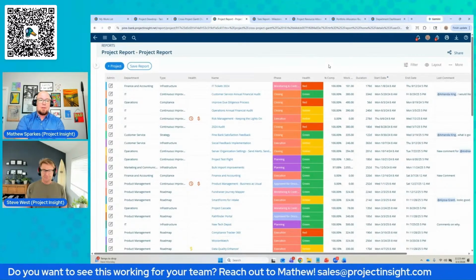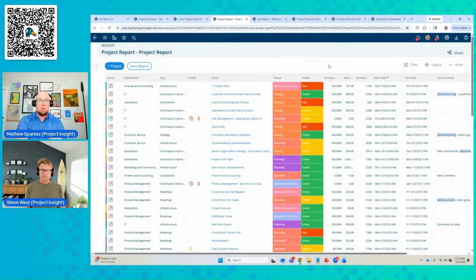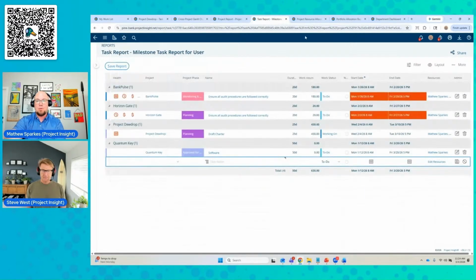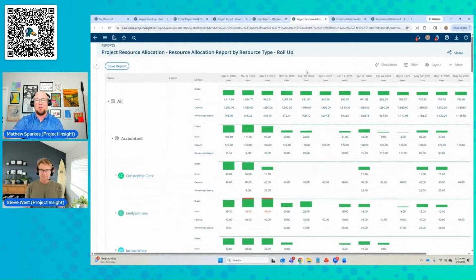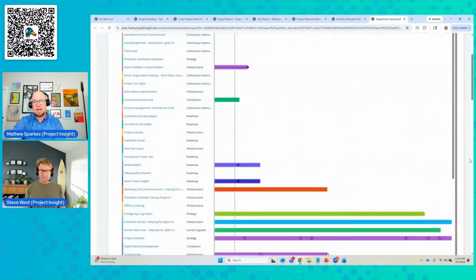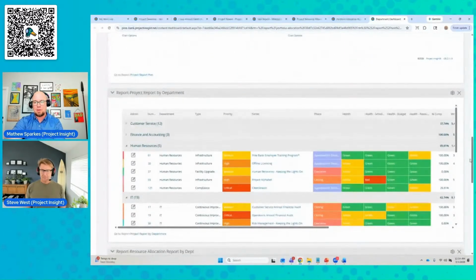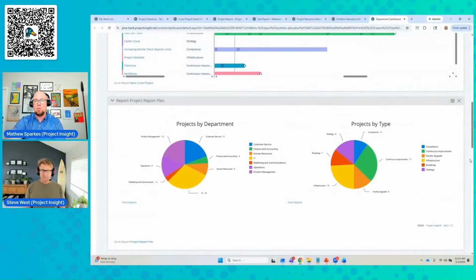We have a tremendous amount of self-help resources. A guide included here, and that we'll be sending out as part of the follow-up as well, is there for you to understand how to import and then leverage Project Insight. Once we have built all of the reports that we need, whether they're task or resource or budget, we can then turn all of those into one dashboard to have one central place to view all of the work that's happening, as opposed to going one by one.